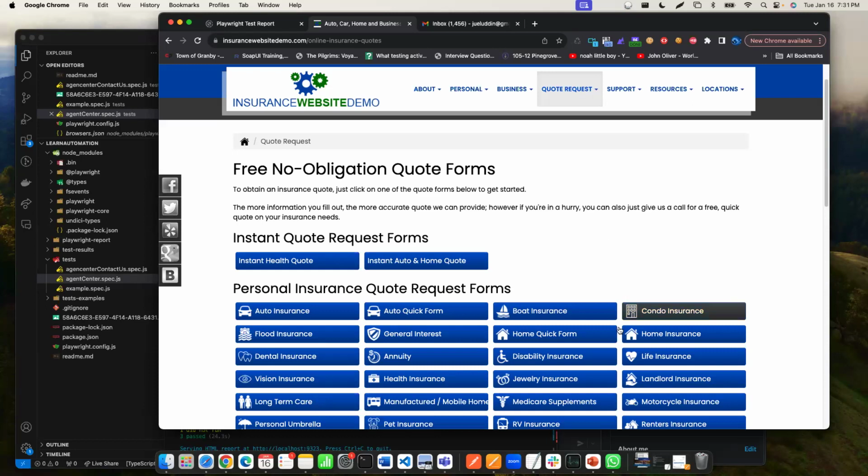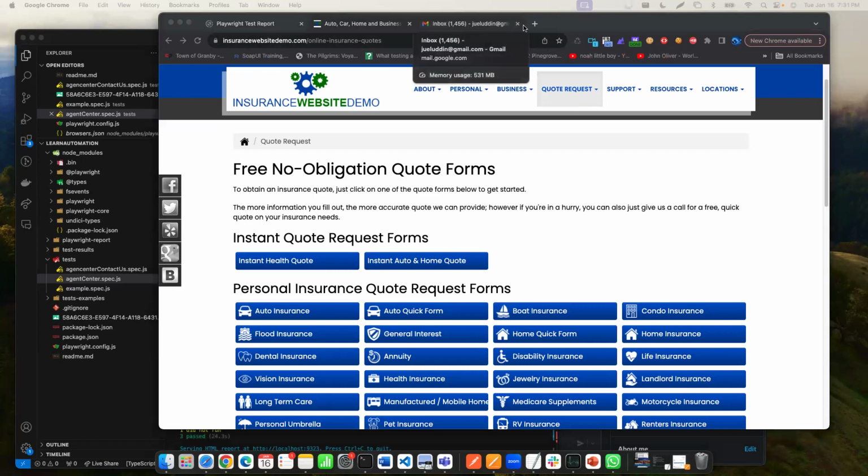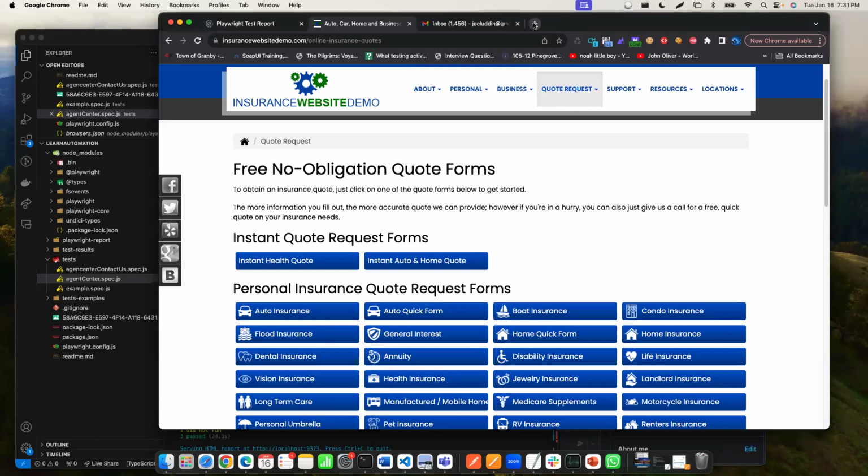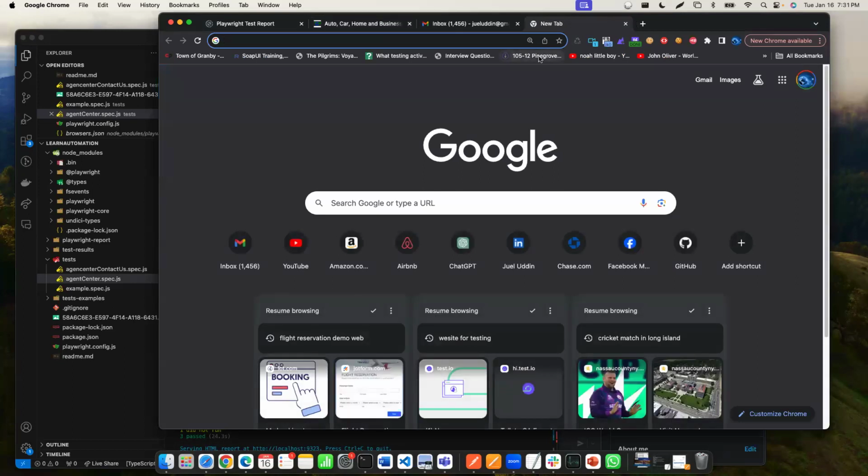Now the question would be, do you guys know what a method and a function are? We're going to create our own custom functions in order to make that happen.